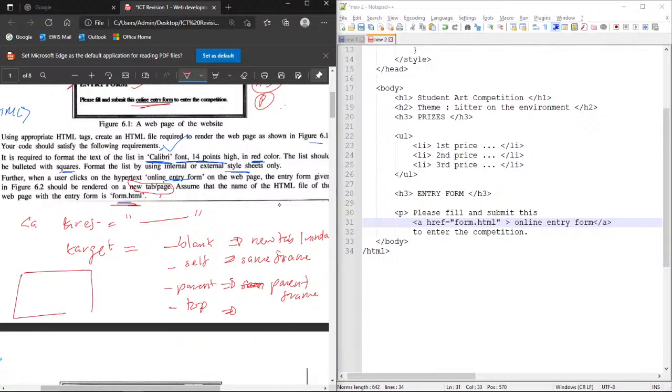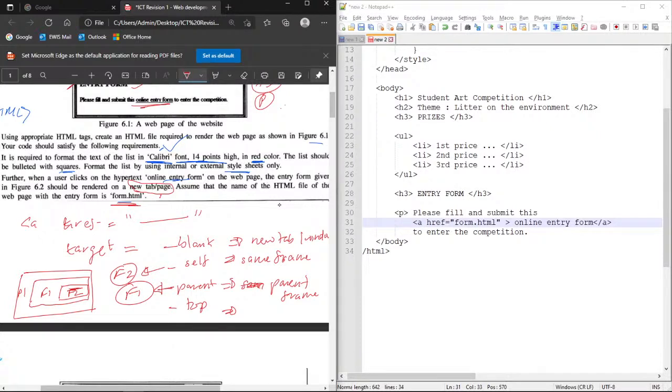If this is the page, and if this is frame 1, and if this is frame 2, right? Frame 2, frame 1, page 1, right? If the link is available in frame 2, self will load the things in frame 2, in the same frame. If the link is in F2 and the target is given as parent, it will use F1 as the loading frame, right?